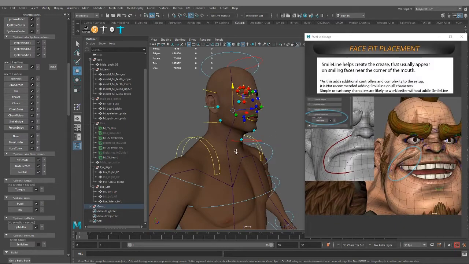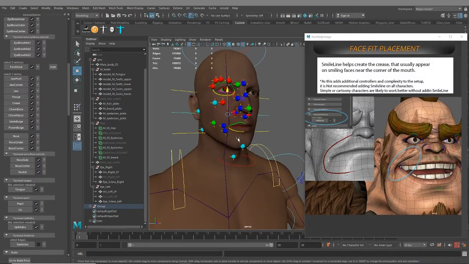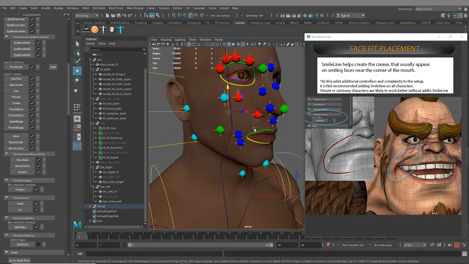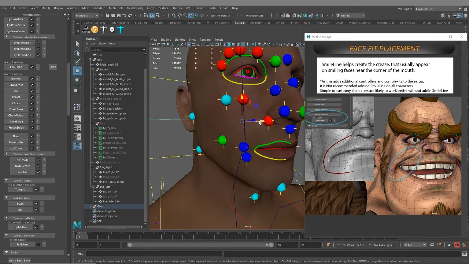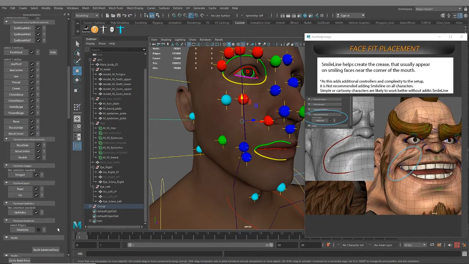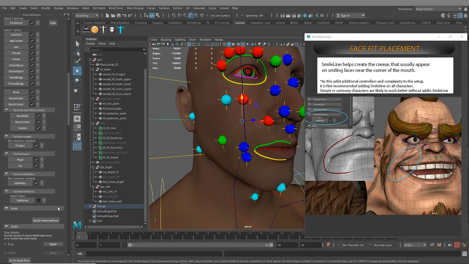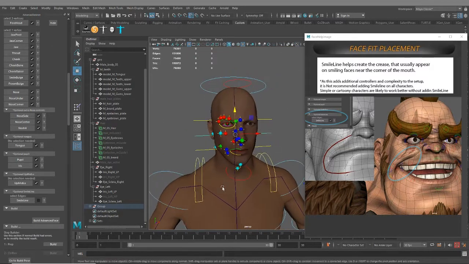The smile line, I've tested this out, and I'm not happy with how it works out. It creates a weird crease. I think if your character was older or had a lot more wrinkles or expression, or was fatter, you might want to use this. But my guy, the nasolabial fold here is barely visible, and I'm not going to include this. But you guys can test it out if you want. That's up to you.